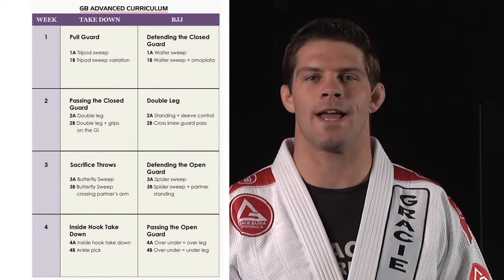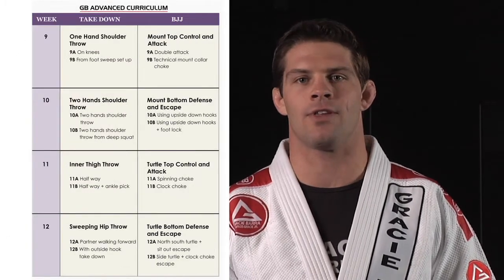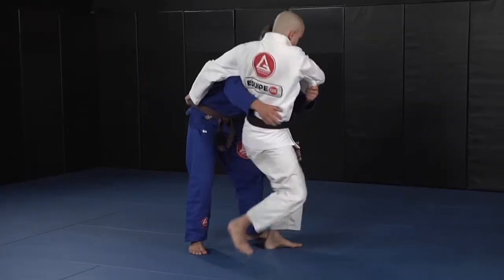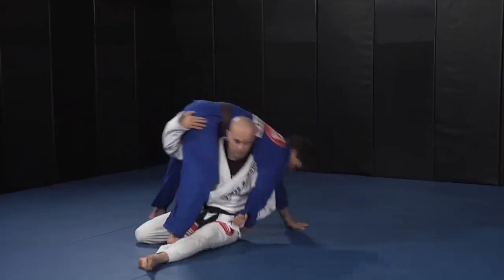The curriculum is divided into 16 different weeks, or we could call it training sections. Each one of these training sections is dedicated to one specific area of Brazilian Jiu-Jitsu training: close guard, open guard, half guard, side mount, mount, or attacking from the back. And of course, the curriculum also has a very strong approach towards the most effective takedowns of Brazilian Jiu-Jitsu, like springing hip throw, sweeping hip throw, shoulder throws, fireman carry, and so on.